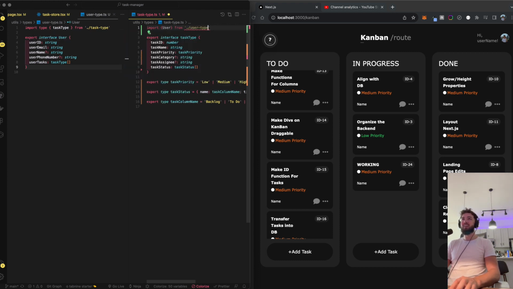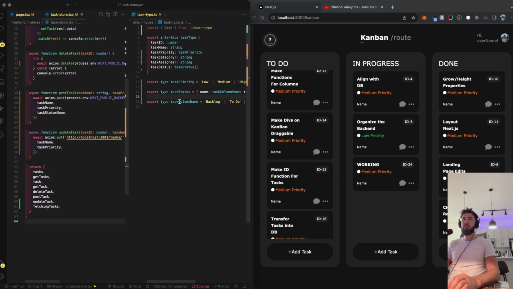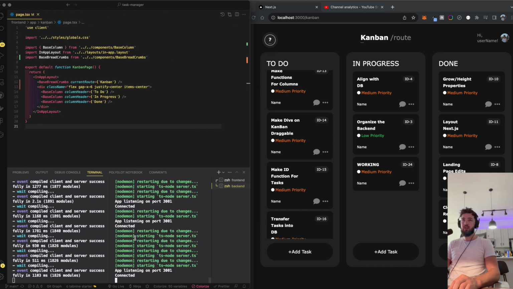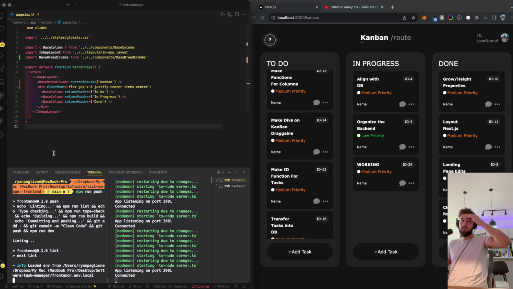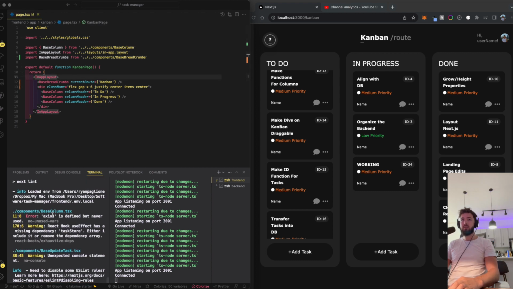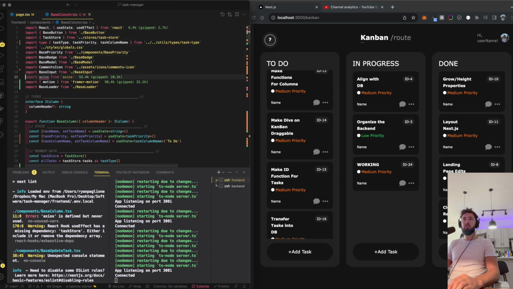So user type, and the assignee will actually be a user, which is going to break our app though. But that's good, because let me actually not break the app, and let's fix all the bugs. Let's do a run push real quick just to see all of our issues that we need to configure. So we're going to lint. Let's just clean up the code, make sure we have quality something going on. And then I'm going to start messing with the type. So error, Axios is defined but never used. Base column, let's get it out of there. If we're not using it, get it out.